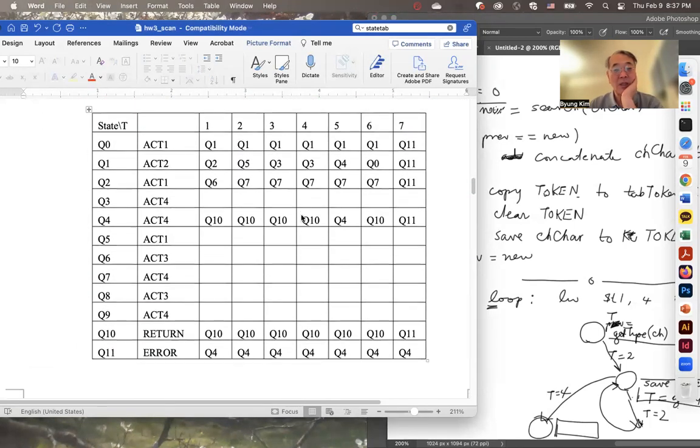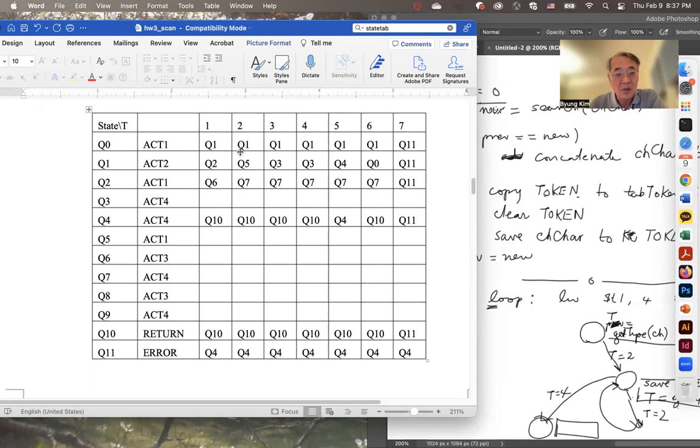So this is the one that you need to program. So the idea is, with this table, you start from Q0. So you start by calling act1. Act1 is getting the character type. So if it's type 2, then you go to Q1, call act2.